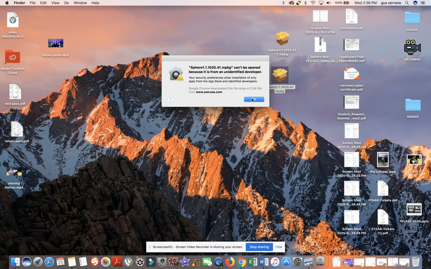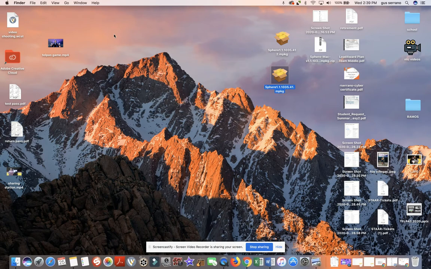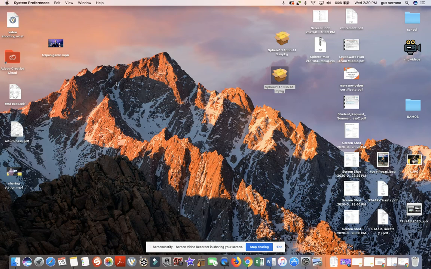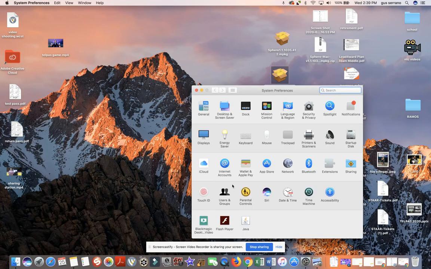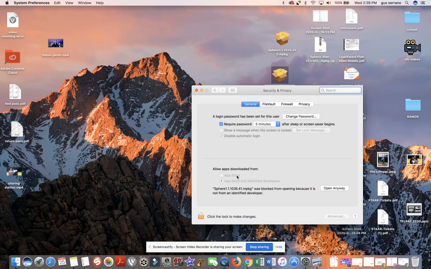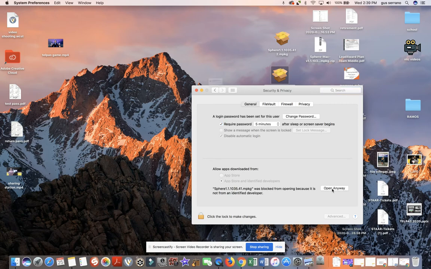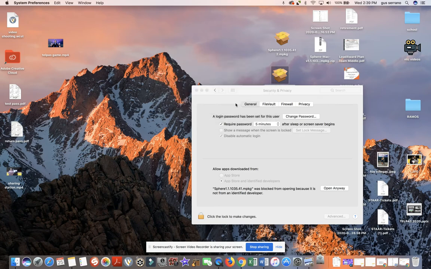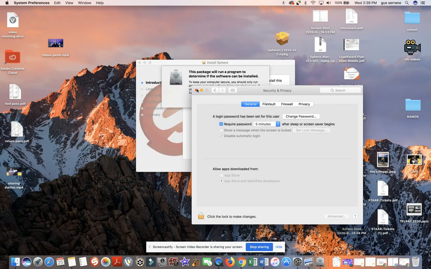Try it again. It might not allow a security process. So what you need to do is, if it pops up saying something about security preferences, just press OK. Let's go to the System Preferences. You're gonna have to go to your security, and it's gonna have to access to allow it. So it should be up here and asking you, do you want to allow it? Say open anyways, and it should start and just open, and it should be able to start downloading the software.